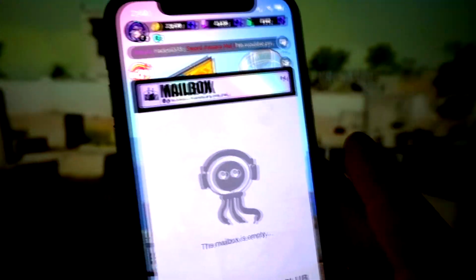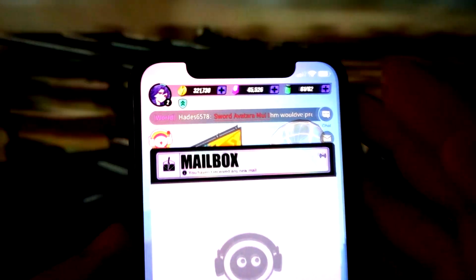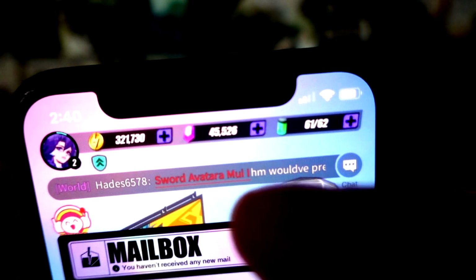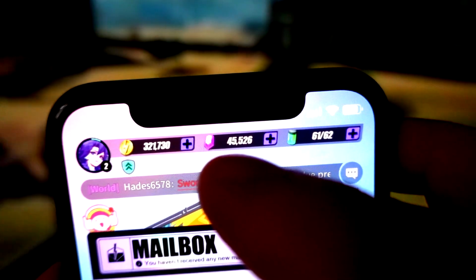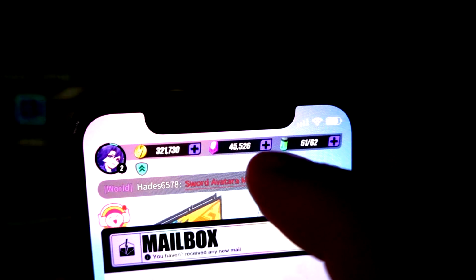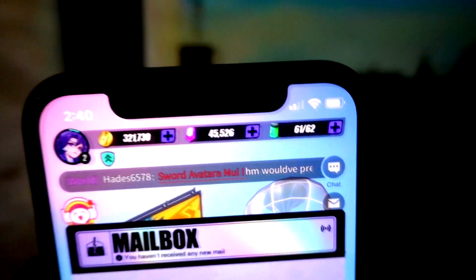And in this short video tutorial, I'm going to show you how to get more crystals for the Dislyte game. So if you want to add more crystals, all I need to do is to click on that plus button right here, and each click should give you 10k of the crystals.